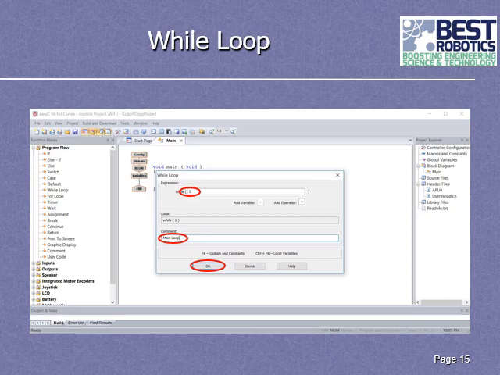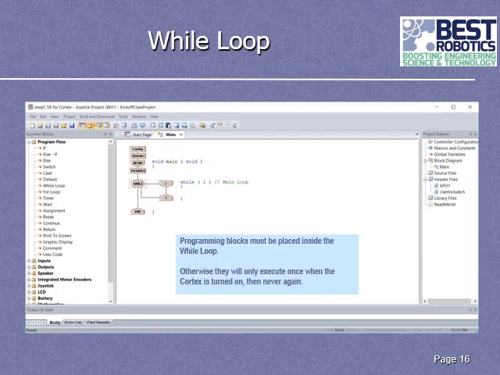Most of the pop-ups, I think, will also have a comment. This program that we're doing is fairly simple. It might not require them, but it's a good habit to get into, to put a comment in here. So later on when you're looking down through your code, just by looking at the comments, you can have a real clear understanding of what you're doing. So then hit the OK button. Your program should now look like this. You now have a while loop in here, and as you can see, there's nothing in the while loop.